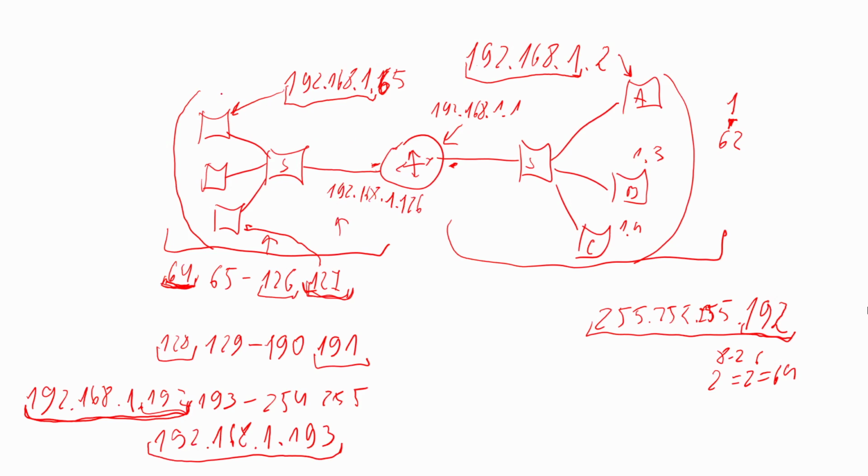And all computers in this part of the network will communicate using IP ranges from 65 to 126. And if we want to communicate with this part, because we are using subnetting, any IP address which is out of this range, 65 to 126, will be transferred to another network through the gateway.